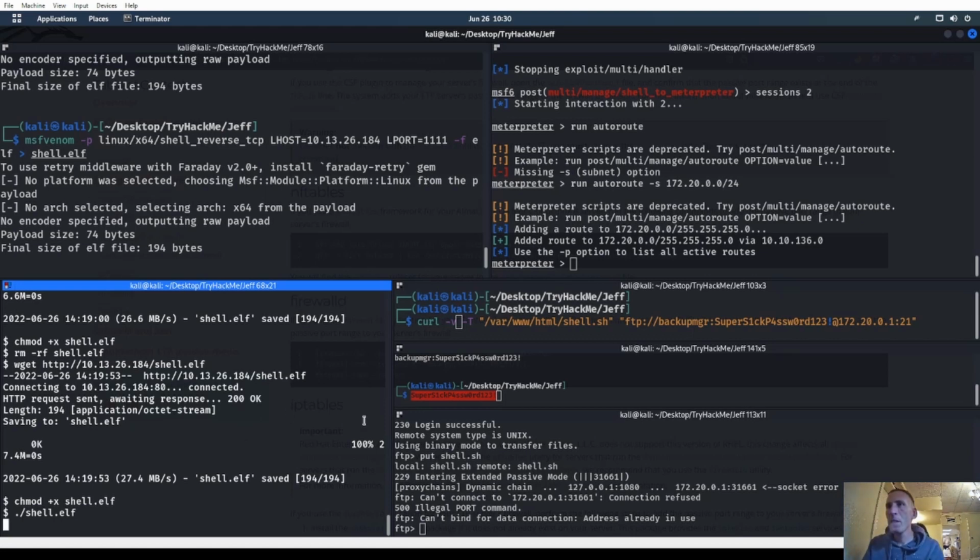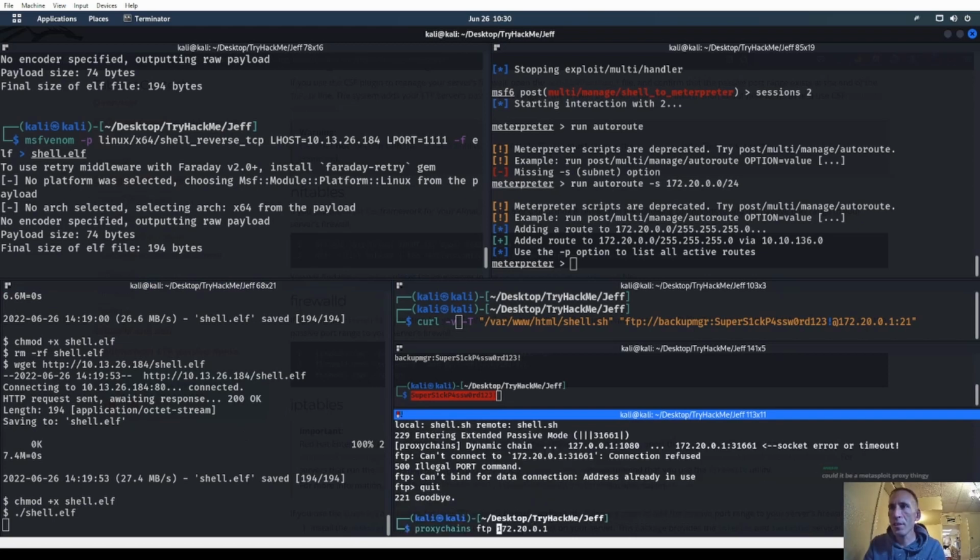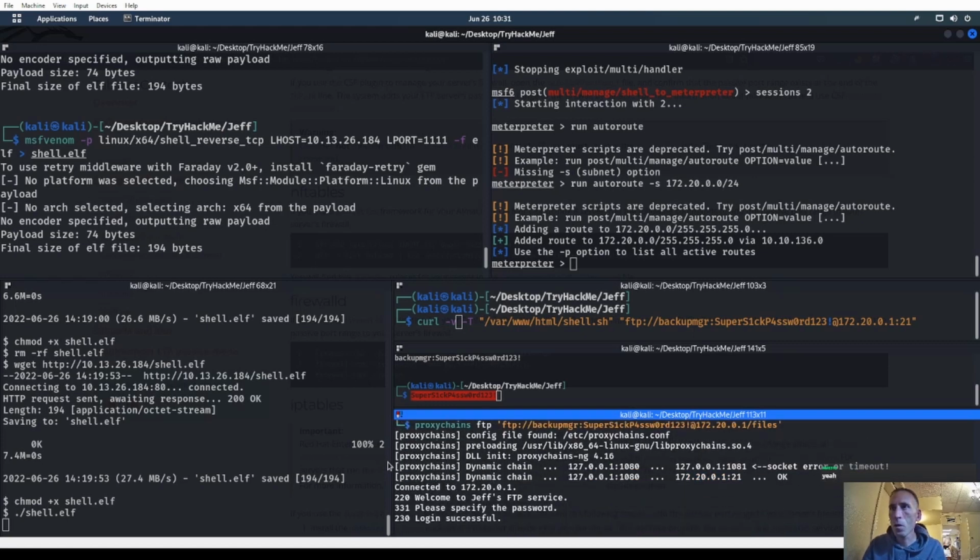Proxy FTP, FTP, okay. So proxy FTP and then FTP like that, that's what you're saying? Okay, yep, good job.